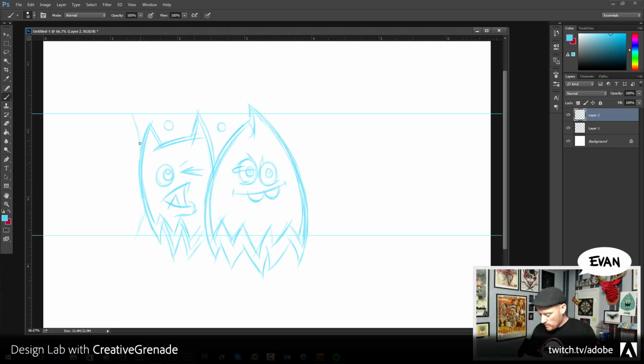I have to remember that wherever we cut this guy in Illustrator, that's where our patterns are going to start and stop on the left and right side. So you have to be careful that you don't end up with something that doesn't cut very easily.